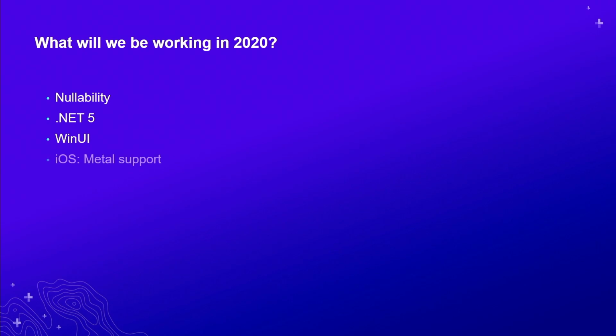We're also looking at adding support for Metal in iOS. OpenGL is essentially deprecated on iOS, so we're working on that this year, and hopefully later this year we'll fully support Metal on iOS as well with our Xamarin SDKs. So that's some of the stuff that will keep us busy for this coming year.